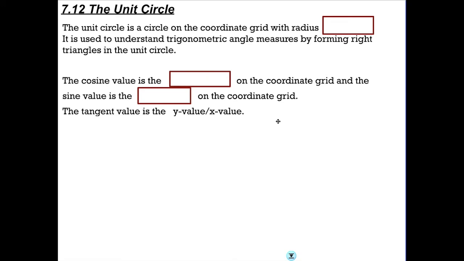Lesson 712, the unit circle. So a common aid when we're looking at trigonometric ratios in mathematics is something called the unit circle. It has some preset degrees and radian rotations on it, and it has certain coordinates of points on it that are relatable to our two special triangles we looked at. Those are the 45, 45, 90 and the 30, 60, 90.